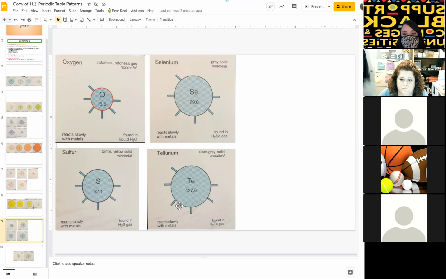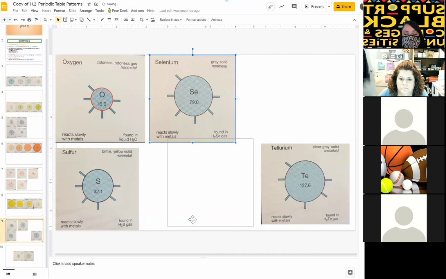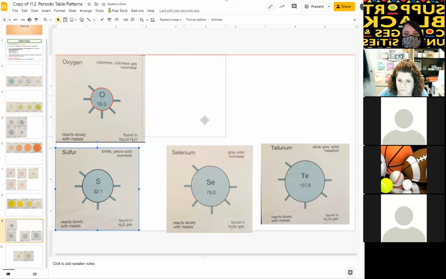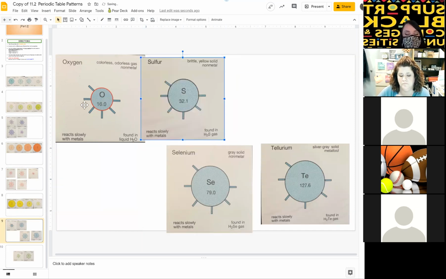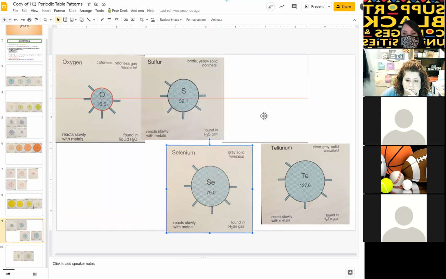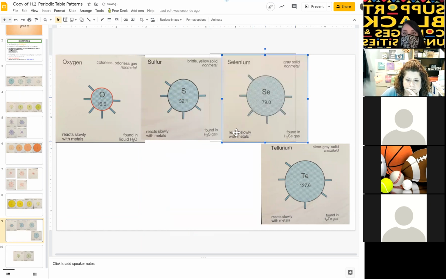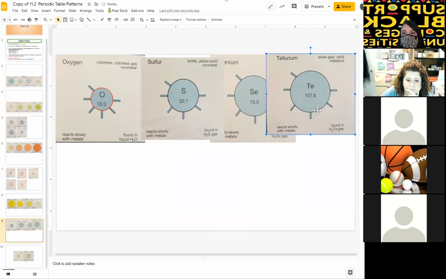Very good. So again, if you want to sequence these from lightest to heaviest or heaviest to lightest, oxygen atoms have a mass of about 16, then we have selenium, and then we have tellurium. Okay. Now, also when I look at this, selenium and tellurium are my bigger atoms of this group. And let's look at it. Did the reactivity really change at all here? As it got bigger and heavier, did the reactivity change?